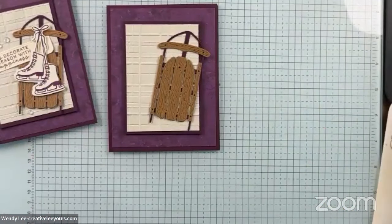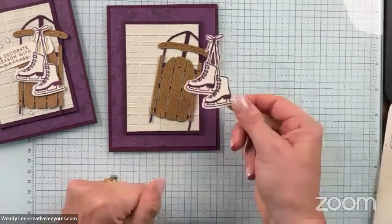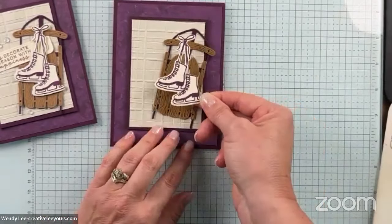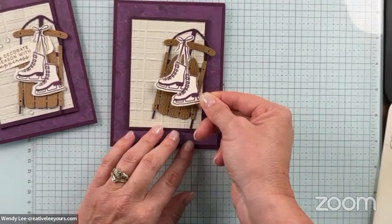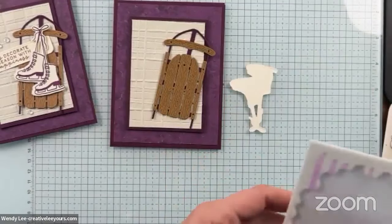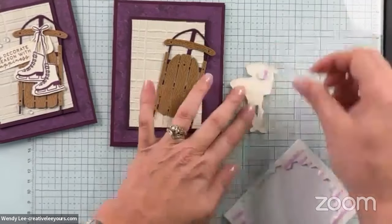All right. So I've got a second pair of skates. I'm not going to stamp this again since you saw me do this earlier. So stamped and die cut out of Blackberry Bliss. And we're going to put this down right on to this card base. Now I'm going to use dimensionals. You don't have to, but I'm going to use dimensionals.